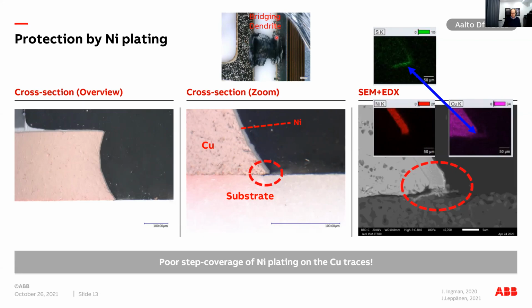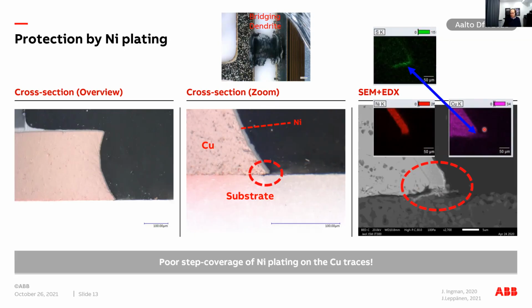This is already a totally burnt structure, so you don't see the dendrite anymore even here. It will do some protection. There will not be so many dendrites there, but there will be some, and they will be in these locations where this protection film hasn't totally covered the gap here.